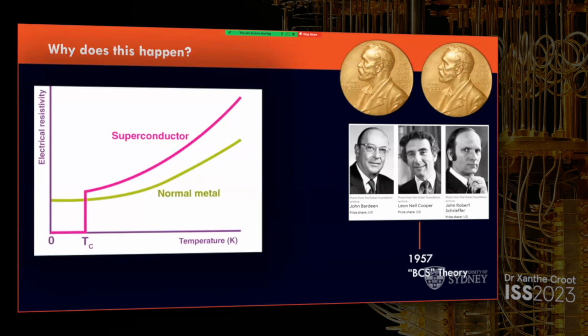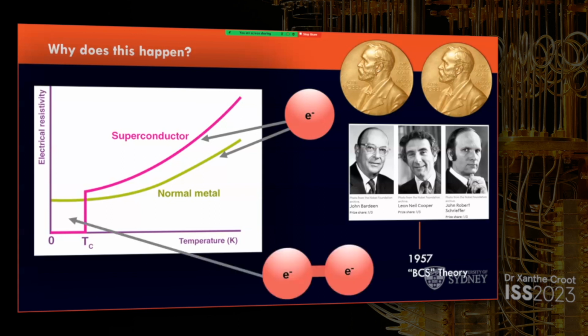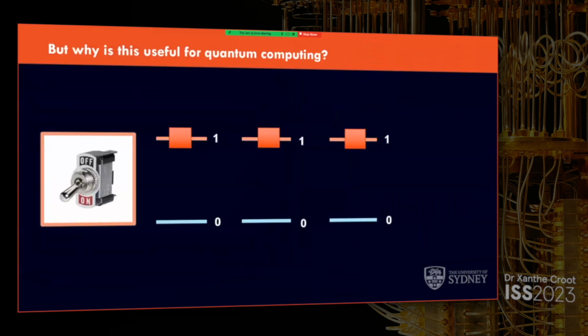Okay, so just to recap that, above the critical temperature, both normal metals and superconductors have lots and lots of electrons floating around in them. Below the critical temperature though, the main charge carrier of a superconductor becomes a Cooper pair, or a pair of electrons. All right, so that's some basic physics of superconductivity.